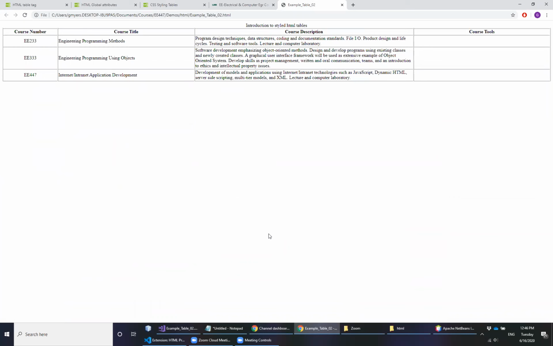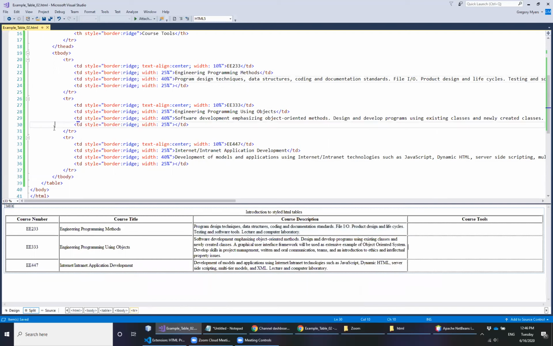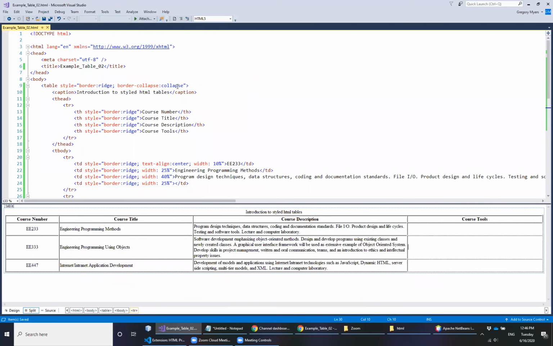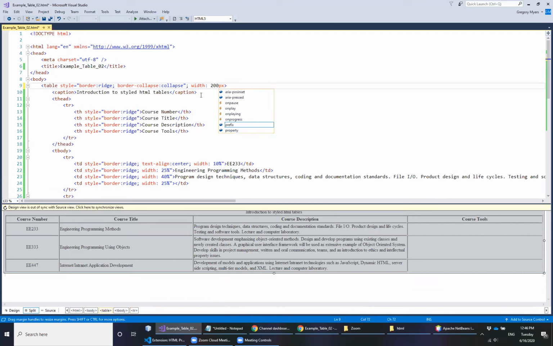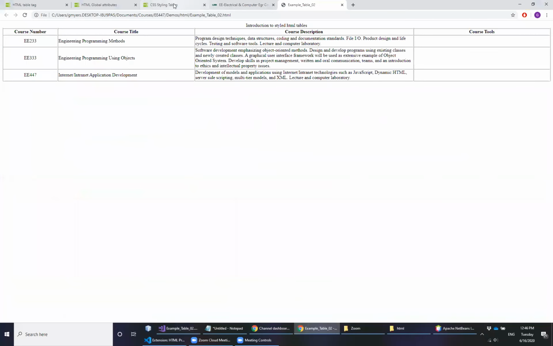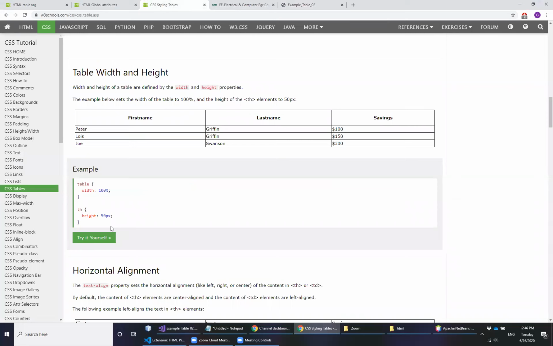Lastly, you can also define the width of the entire table. And so in this case, what you could do is come up to the table tag and specify the width. And perhaps in this particular example, you would specify the width using pixels, much like in the example for the CSS style for tables. And so you can see that you can specify not only the width, but also the height in both pixels and percent.